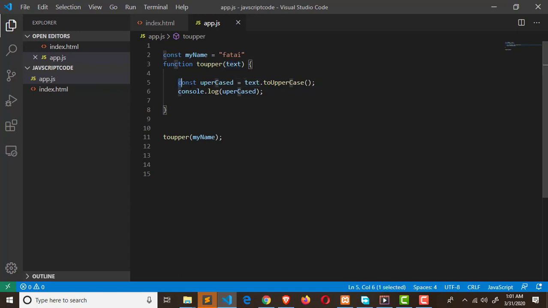So this const uppercase is just like a variable I create, and it will help me enclose this particular code. This text is the text I brought from here, and the dot means I'm telling JavaScript that it should make use of an inbuilt function it has, toUpperCase, changing letters to capital letters.